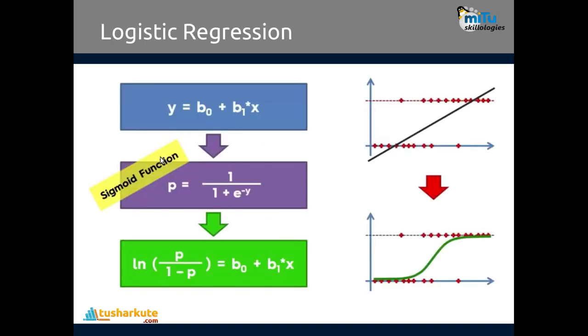So let's start from this. This is your equation of the line. Here we will come with the introduction of logistic regression. Now let's come to one statistical function called the sigmoid function. The sigmoid function is this: p is equal to 1 divided by 1 plus e raised to minus y. And now if I replace this sigmoid function in the linear regression equation, I form this equation here. So my equation is this.